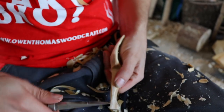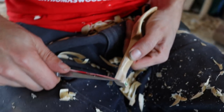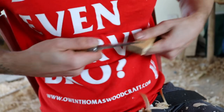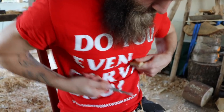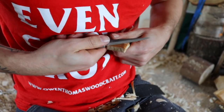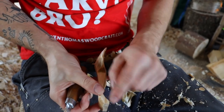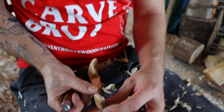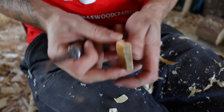So now I'm going to start removing some of this material on the back, behind the back end of the thumb grip. You need to not make this bit too thin. You need to be aware that that's short grain right there. There's not a lot of it by the time you've finished, but making that to a point or really thin is going to dramatically weaken this little piece at the end.